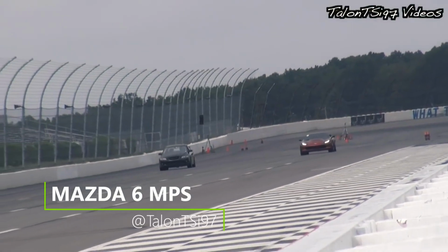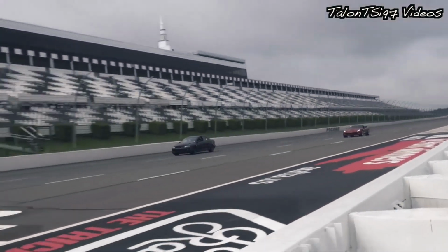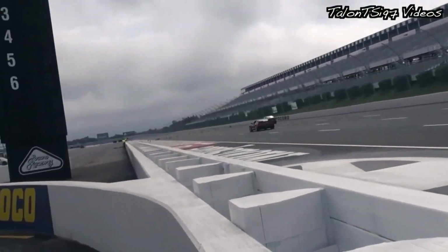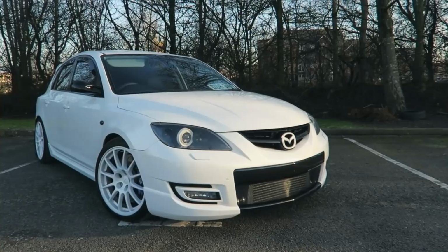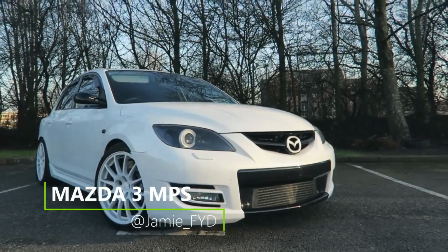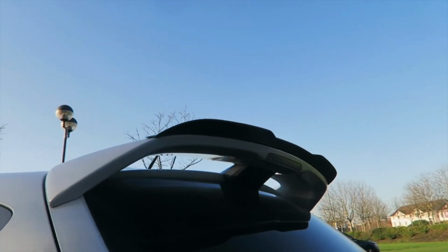Along with its slightly more understated looks, however, you do get a nicer interior. The car generally feels a little bit newer and it's just a nicer place to be sat, I feel. If you pick up an early example, however, be sure to change the fuel pump, otherwise under long periods of acceleration you'll start to notice fuel starvation in the engine. If you prefer the hatchback shape over the saloon, then take a look at the Mazda 3 MPS, as it has the same engine. However, it is front wheel drive only.